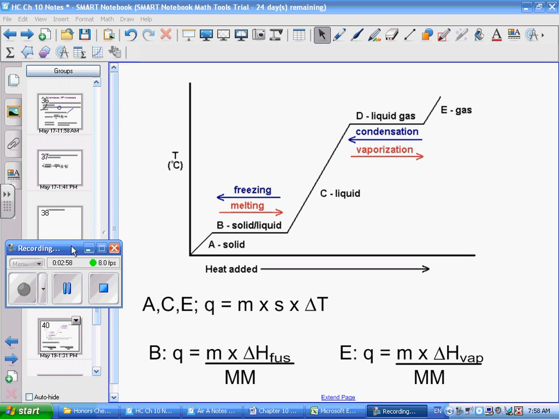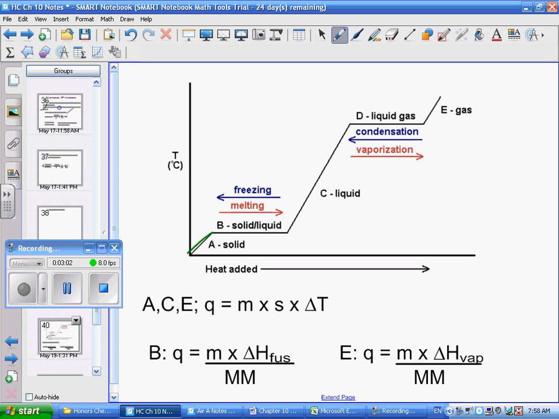This is the heating curve. Now, you'll notice at this point here, we see temperature increasing and heat being added this way. So I see some things going on. I notice that when a substance, such as water or ice, here it's a solid phase, as the heat is being added, so heat is being transferred to the ice, I notice that temperature increases. So temperature indeed goes up as the solid is gaining heat.